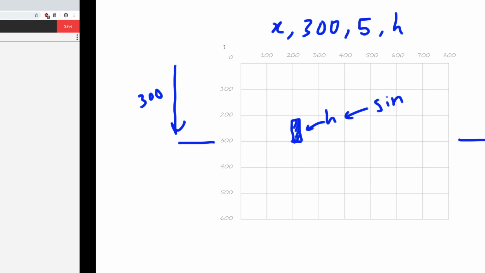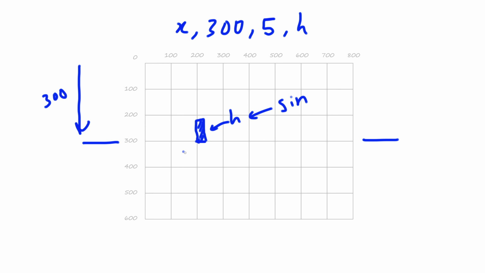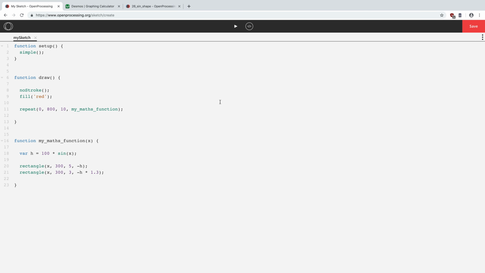Before I run it, let me think through what that'll do. So this rectangle has a width of 5 and has a height of h. This new one, let me pick a different colour. It's going to be thinner, so width of 3, and taller by an extra half, because I'm multiplying it by 1.5. So it should get a series of red rectangles, and thinner rectangles overlaid the thicker ones. Let's see the effect it actually has.